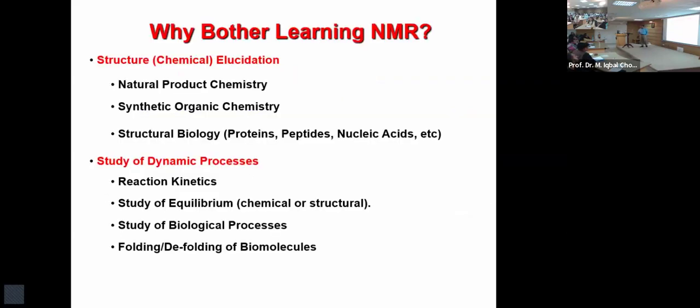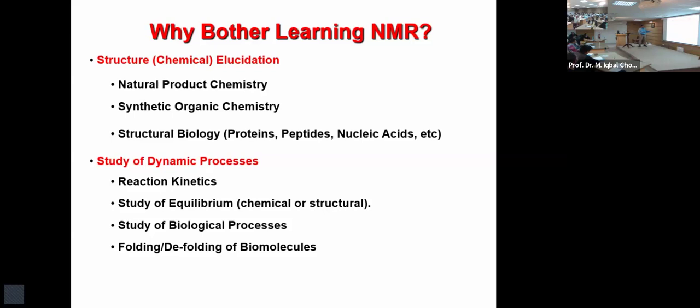Very interesting journey. But see, why bother learning NMR? Why are so many of you passionately, with great enthusiasm, coming in train and sitting here, right? Because NMR is literally a response to a lot of your research. If you want to be in the field of research, and especially chemical and biochemical research, there is absolutely no way that you can avoid the use of NMR spectroscopy. It's just so many applications.